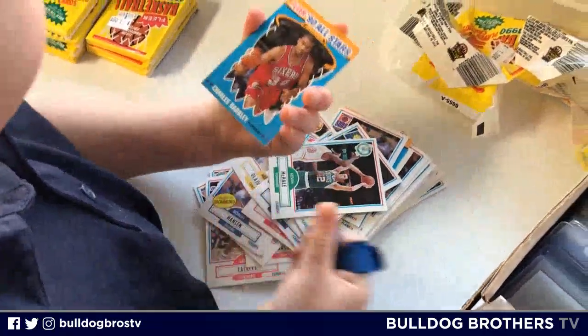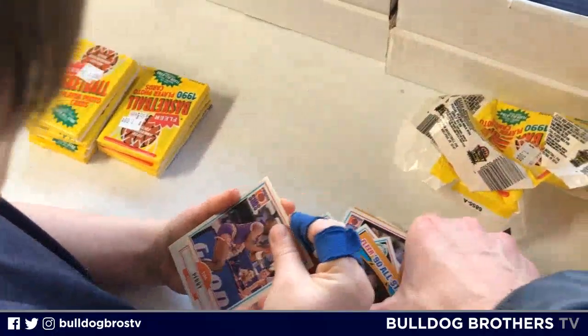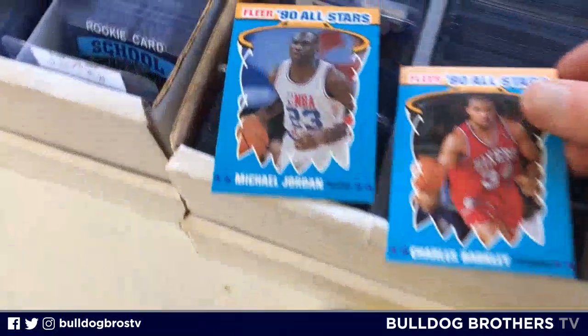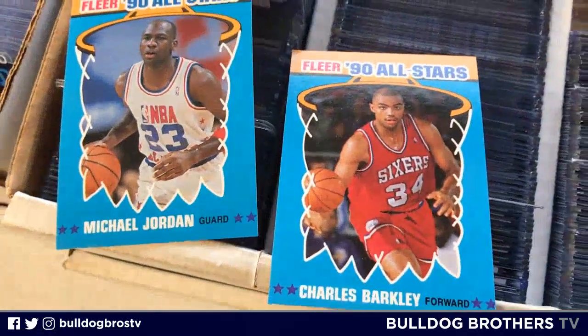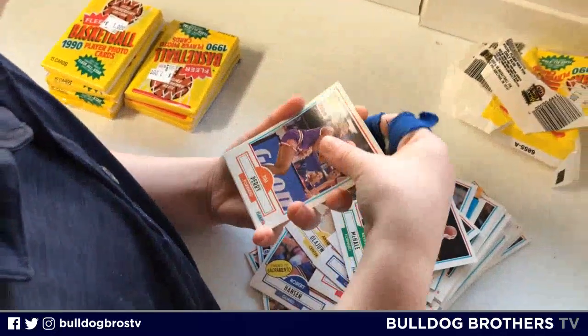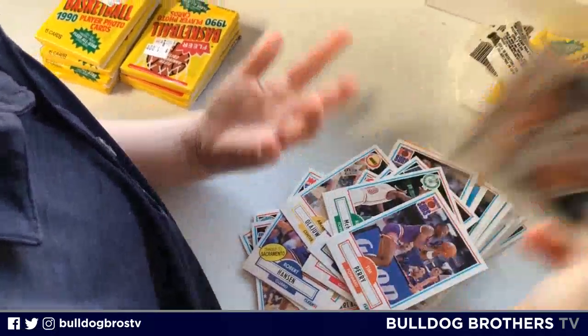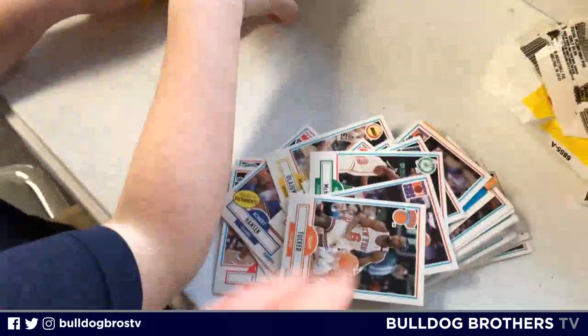and Charles Barkley All-Star card, very nice. Interesting that MJ's in his All-Star attire, but Charles is just wearing his Sixers uniform. All right. Tim Perry. Trent Tucker. And that's it, so 3 packs in, I think.